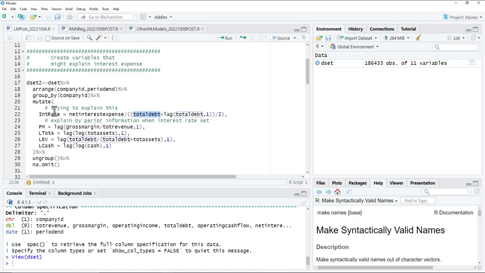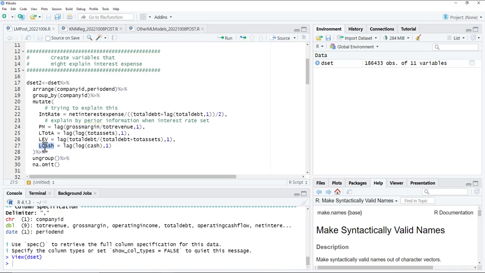So what are the things that we can use to explain the rate that a company has to face on their debt? We can think about all kinds of things that might be part of that modeling. I'm just going to introduce four here, but to really do a good job of predicting and explaining things, we need the variables that actually work to explain whatever we're trying to explain. And so this is a central part of creating models, is coming up with the right variables measured the right way to explain things. So I'm just going to use four here that intuitively should be related to the rate that you're charged on interest.